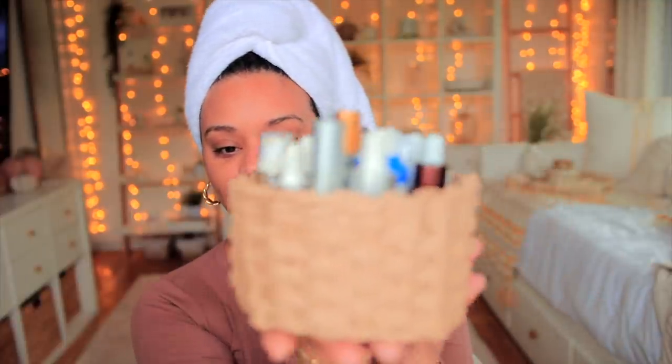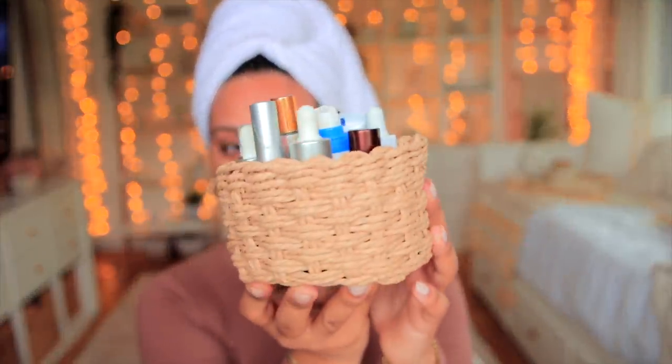I got this really cute little container at some store around me and it's so cute because it literally keeps all of my skincare. I need to get another one so that I can put the little tubs situation, so maybe we can do that today.